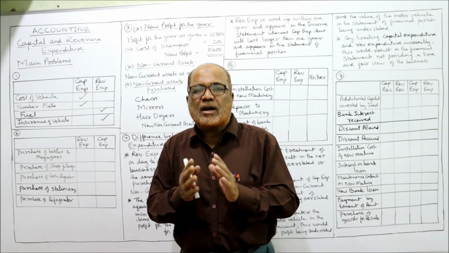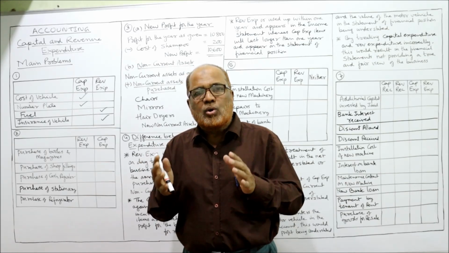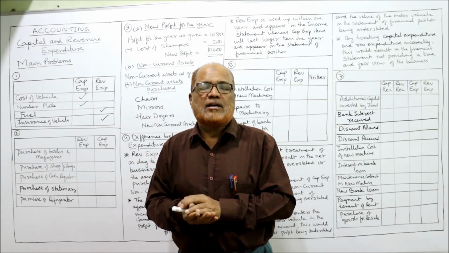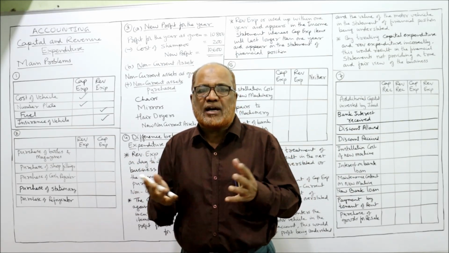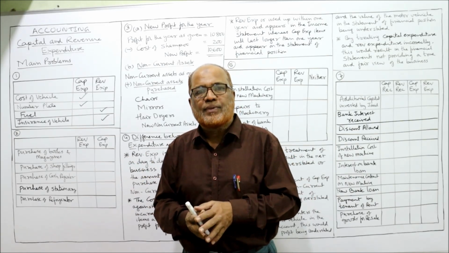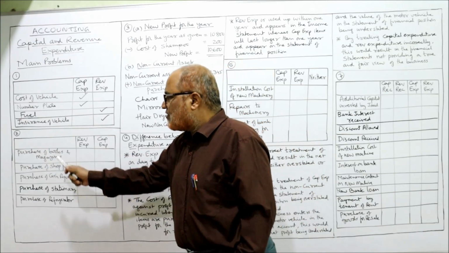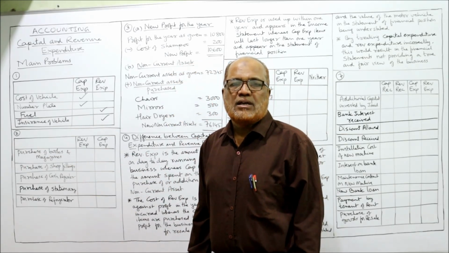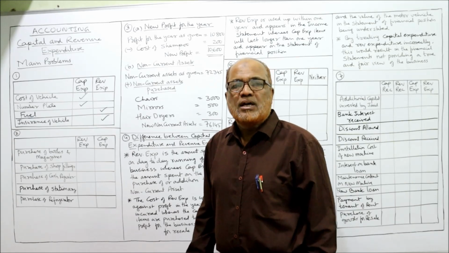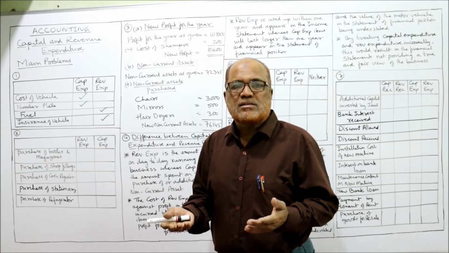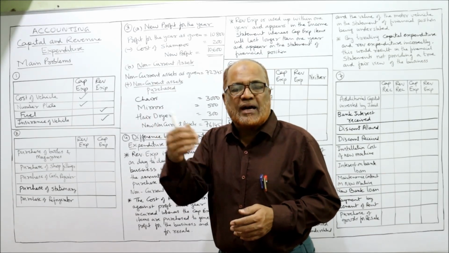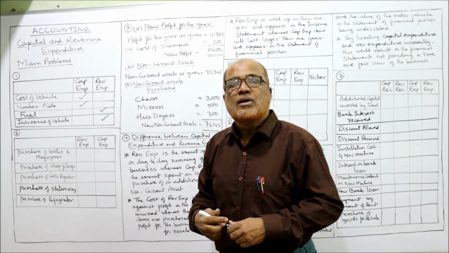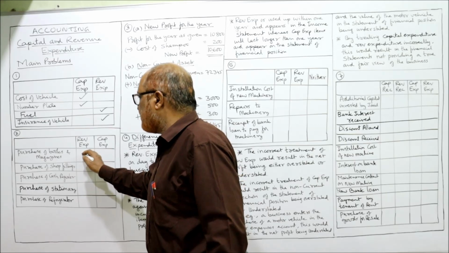In our problem, Tamara is the sole trader. She has a news agency in Mumbai. She is dealing in books, magazines, stationery items, food items and drinks. Now for her, purchase of books and magazines is a revenue expenditure because she is a dealer in books and magazines. She is buying books and selling books. She is buying magazines and selling magazines. So it's a revenue expenditure.